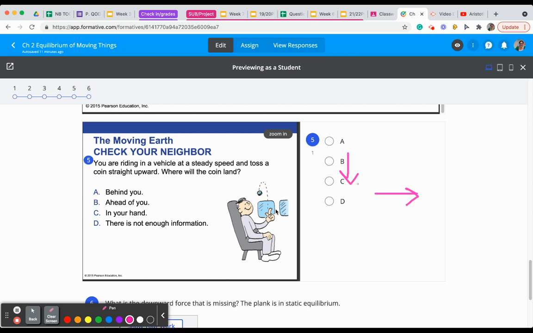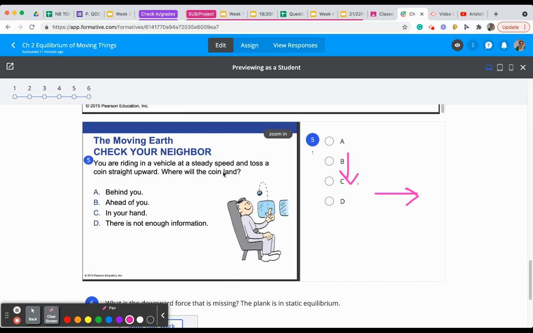So imagine that the airplane is actually the Earth moving through space, and you're just you on Earth, same as before. If you throw something straight up in the air while you're standing on Earth's surface, it comes right back down to you because you, the Earth, and the object you're throwing are all moving together. In the same sense, if you're on an airplane and you toss something straight up into the air, it's going to come right back down to you. It's not going to slam into your face as you keep moving with the airplane. The object will also move with you because it has inertia as well.